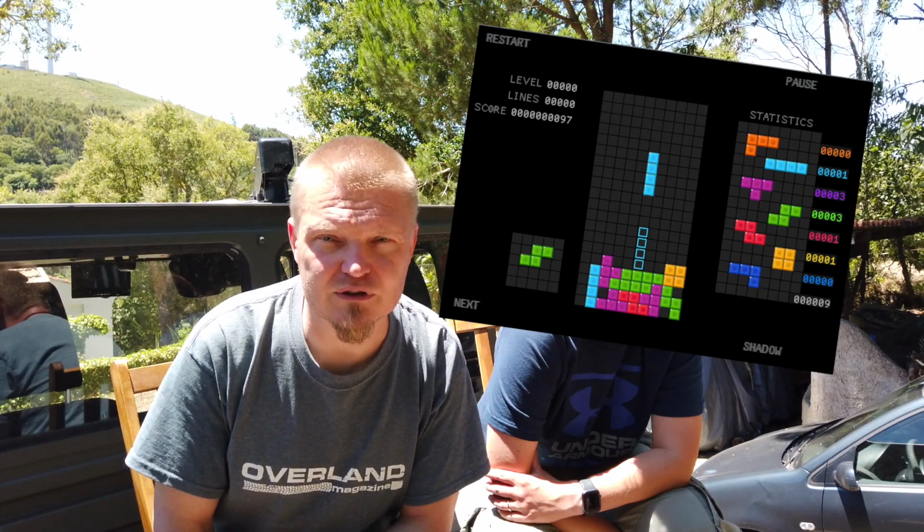There are also spaces that take up a lot of space but are still needed, though not very often. A shower and a toilet, for example, are those types of spaces. You don't use the toilet very often, but when you need it, you really need it. Trying to maximize the space that we have in a usable fashion for full-time living has proven to be quite a Tetris game. I think we have a solution.